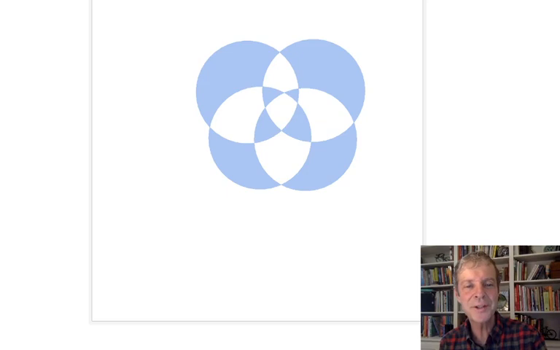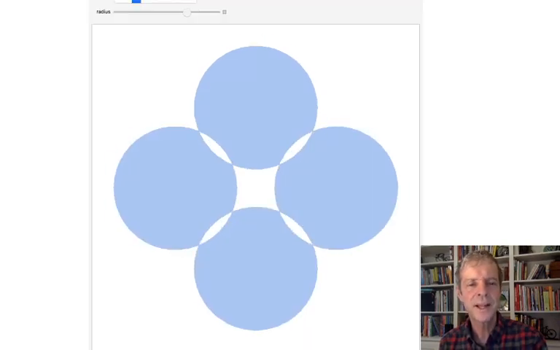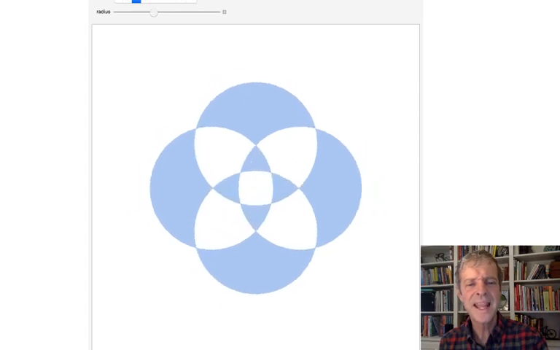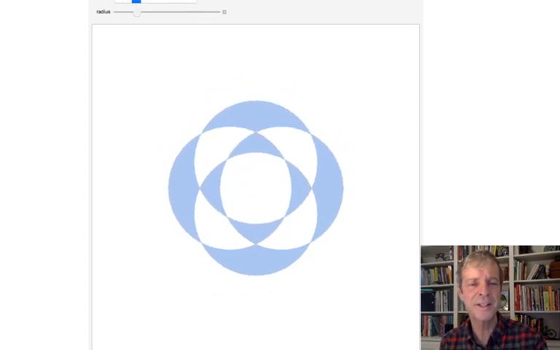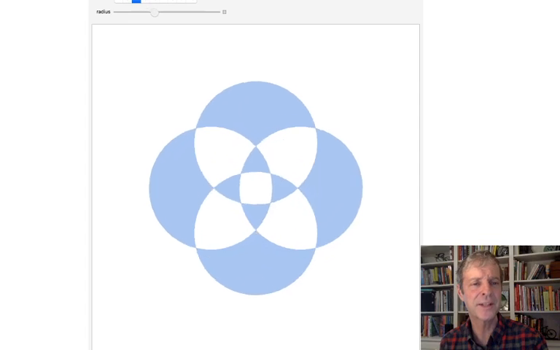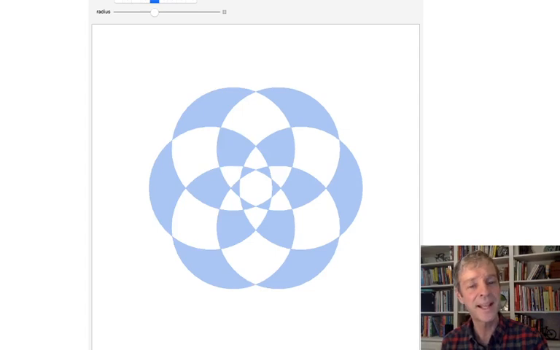If you were to just see this picture, though, and be told, well, that's 4 disks, I mean, it's made from 4 disks, you might be a little surprised. It might take a moment before you can really see the individual disks. And that's what's going on here. We can highlight the symmetry of the operation by using a computer to place those disks very precisely. I'm just changing their radius here and looking at what the symmetric difference looks like. If there were 5 disks, we'd get something like this, or 6, we'd get something like that. You get these beautiful pictures from symmetric differences.